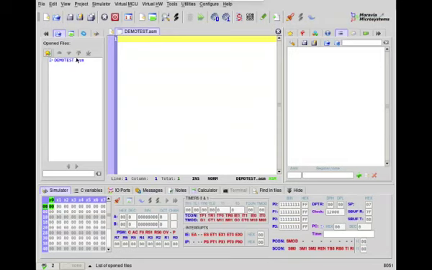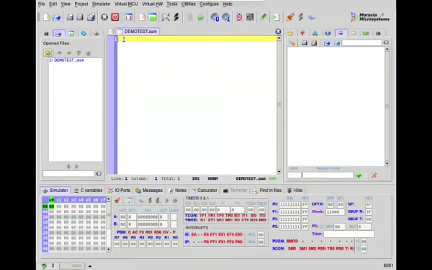This is a project window. I can add different files in this project window. And this is the editor window of this particular project or this particular file, the first file of the project. Now I am writing a simple instruction.